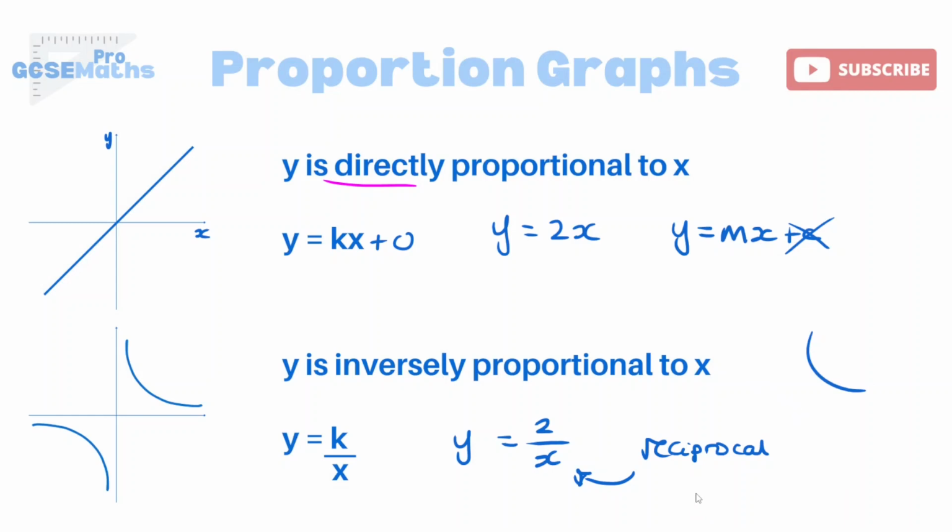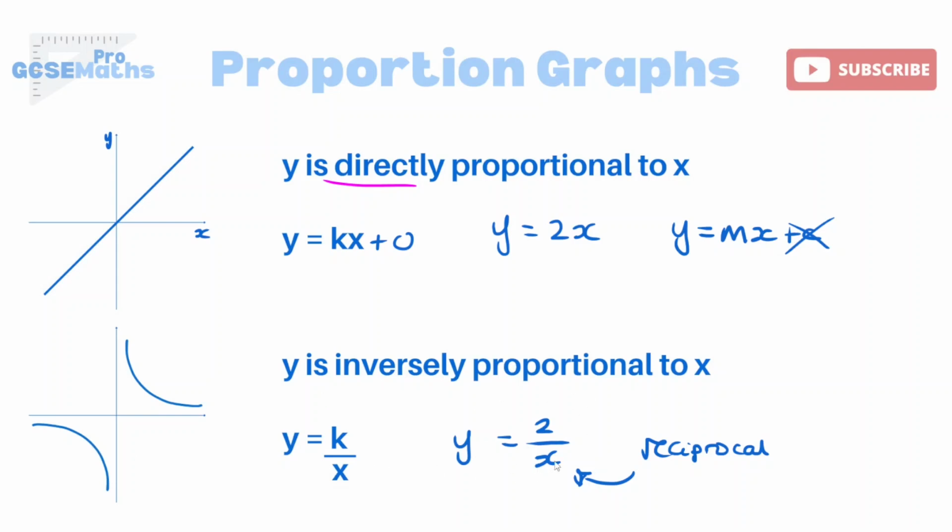Now, reciprocal graphs are something that you should recognize anyway. You might just not have known that they relate to inverse proportion in this way. So it is on your syllabus to recognize the formula for a reciprocal graph and how to draw it. The other thing to mention is that they're in this quadrant up here, the top right and the bottom left, because some reciprocal graphs are this way around. It just depends how hard they are on the question. Hopefully it's just one that looks like this and you'll know it's the reciprocal graph.